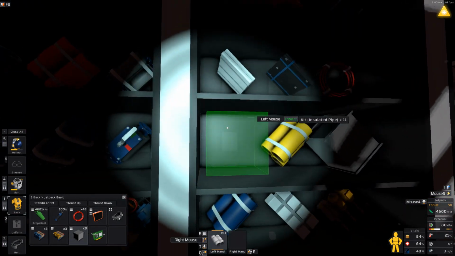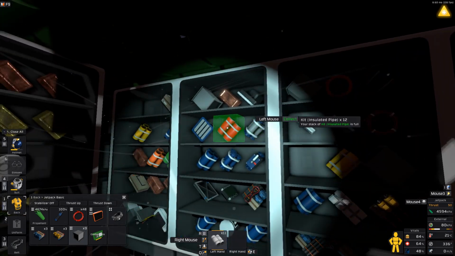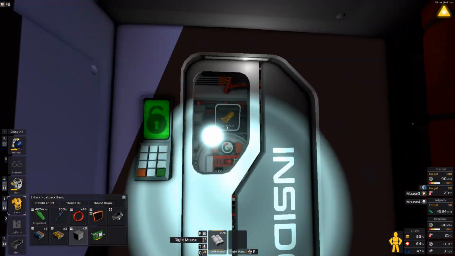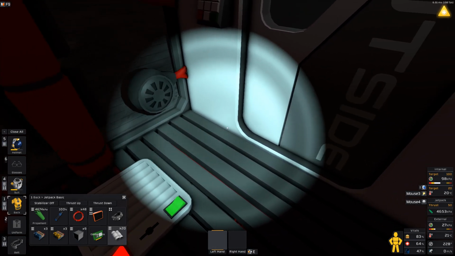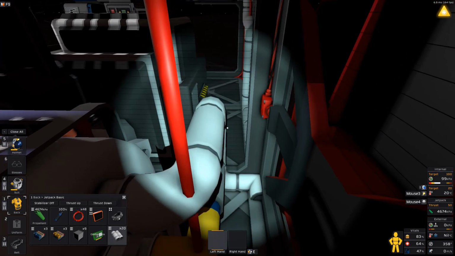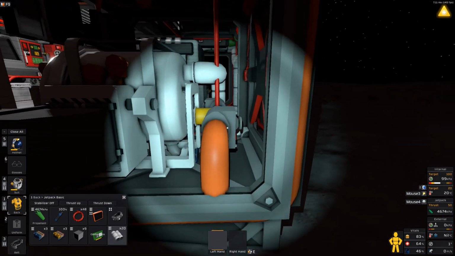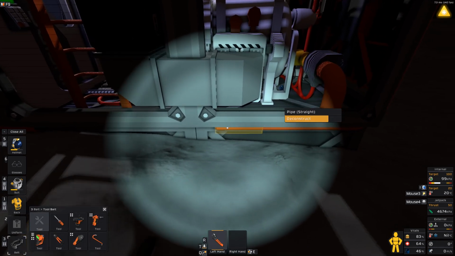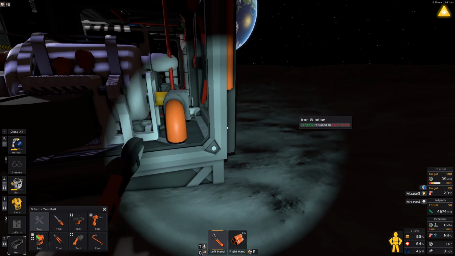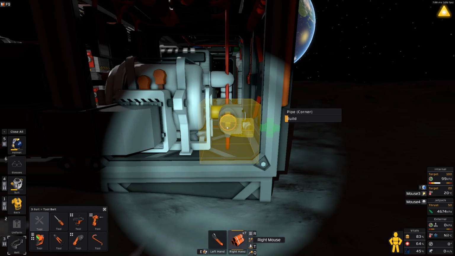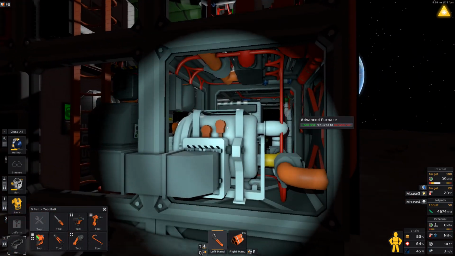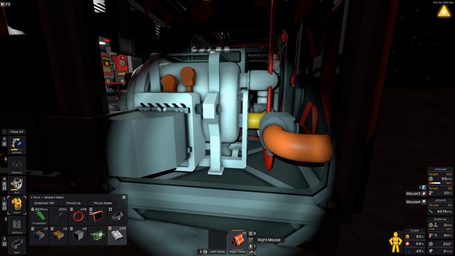So we need to also move the pipe. And let's see if I have some pipes here. 11. Do we have more? There we go. Full stack is probably good. And if we head outside in our new airlock. So over here, it's the pipe corner in the back there. I somehow have to get around. And I'm thinking we can shorten off this orange pipe. Now, I'm not really happy about shortening the orange pipe because the orange pipes basically give us volume. And I'm cutting down this orange pipe more and more, so that means that it's less volume there for the furnace, but I guess it'll have to do for now.